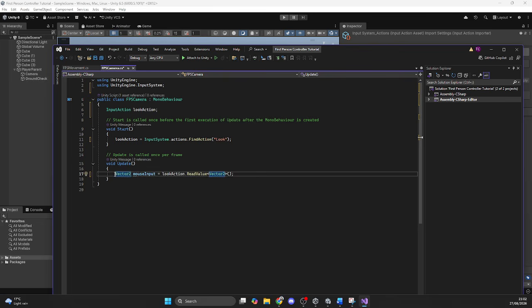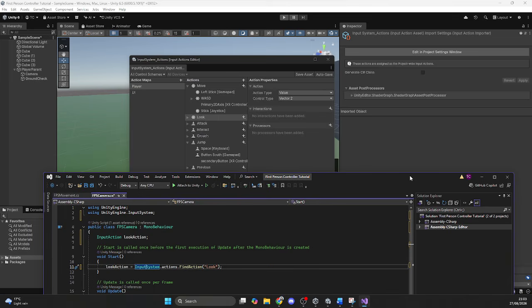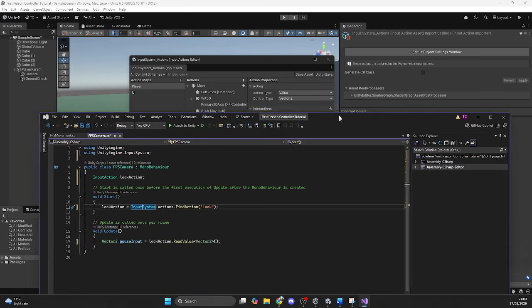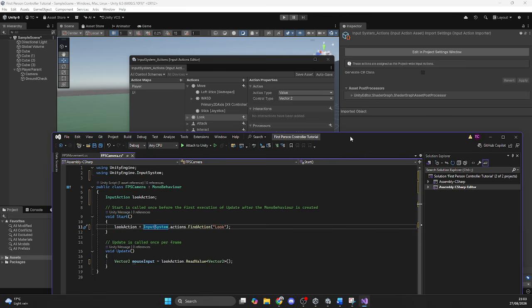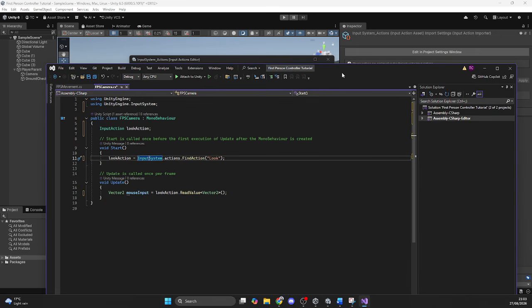Now, the reason it's a vector2 is because this is combined as two values, x and y, and you can see that this is a vector2 type of variable here in our action properties for look. So it's essentially combining, for example, A and D going left to right, and W and S going up and down. Those are two different values, from -1 to 1, where -1, for example, might be going left, 1 it might be going right, and then that's our X value.